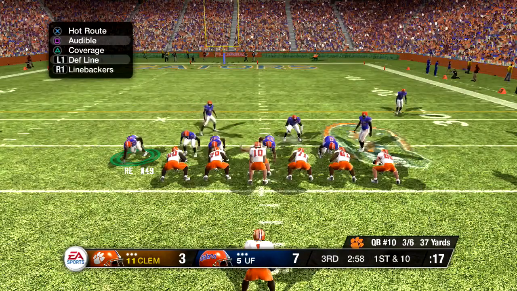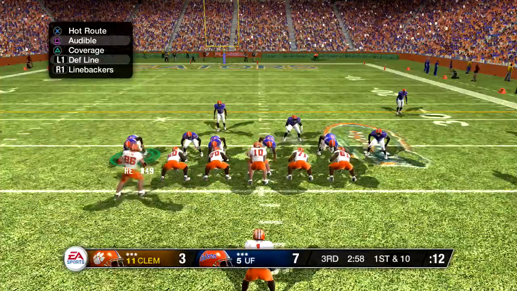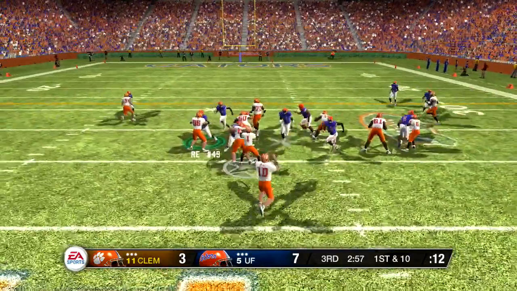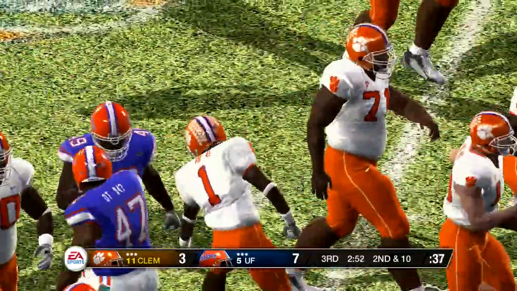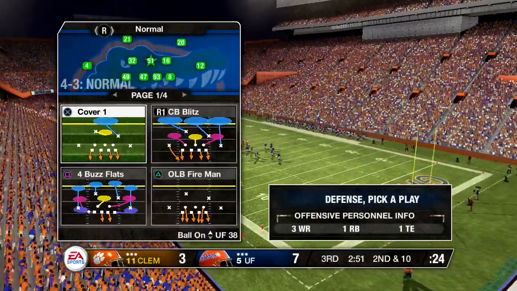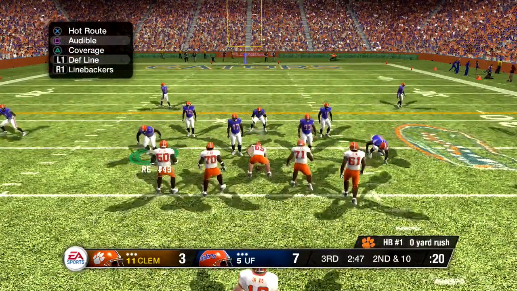Single back set. Three wide receivers. They motion to the left. Straight in the middle, and he meets the defense. Picked up a yard or less on that run. Well, you know this guy has to protect himself. You're not kidding. He got walloped on that play.